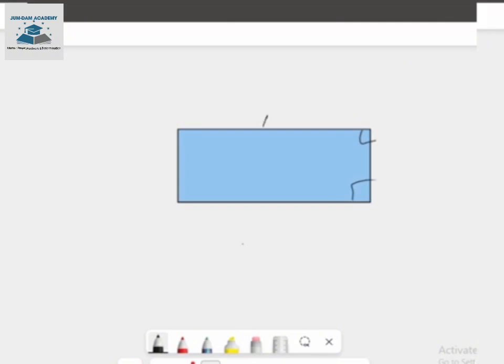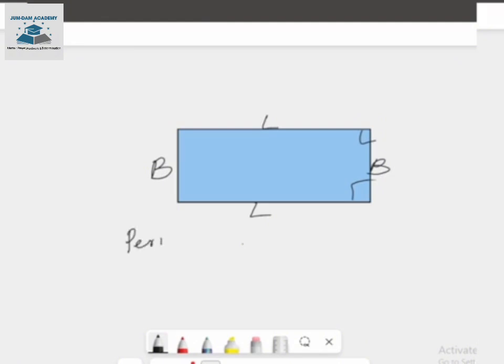Now you can see that we have the side length and we have the other side breadth. We have another side breadth. We have another side length, meaning that the lengths are opposite to each other and the breadths are also opposite to each other. And the lengths that are opposite to each other have equal length, right? And the breadths are also equal. So what do we want to learn about this rectangle today? Having learned some of the properties, we want to just deal with the perimeter of a rectangle.